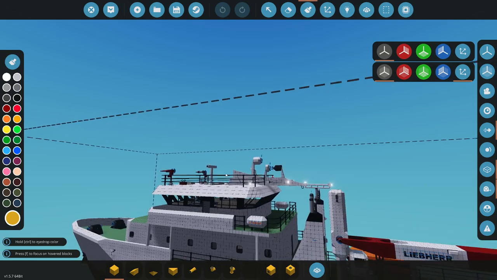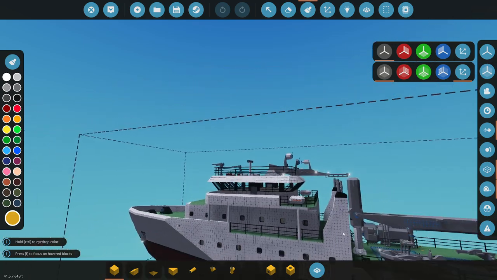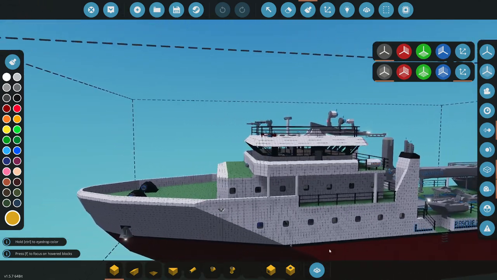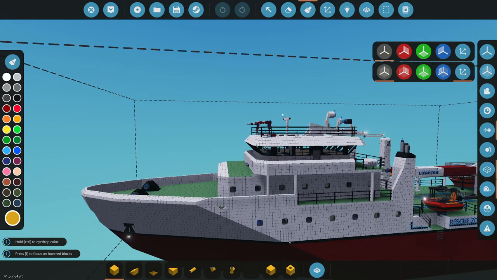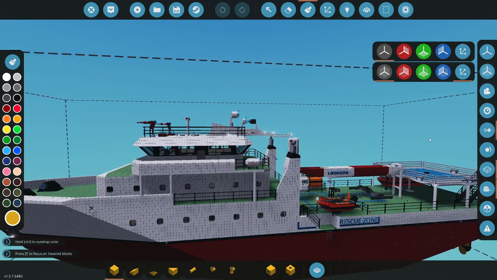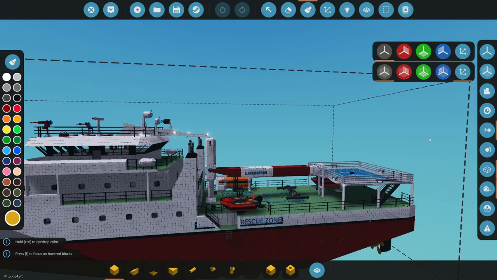We have our folding mast here. That allows us to get under bridges. We can get under any bridge, no problem. As long as we are at waterline, we can get under bridges with this folded. And so this gives us great versatility with this ship. So I'm very excited to bring this into the world and the gameplay.